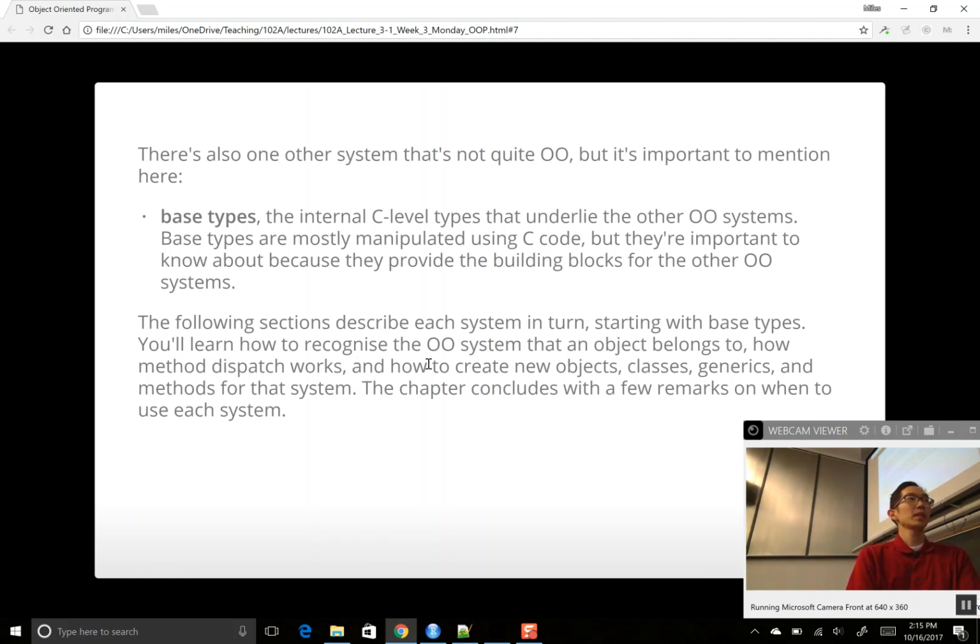A lot of the functions that you use in R output classes that are objects. So if you use lm to create a linear model, the thing that it outputs is an object of class lm, okay? And it has its own print method, it has its own summary method, and all sorts of stuff.